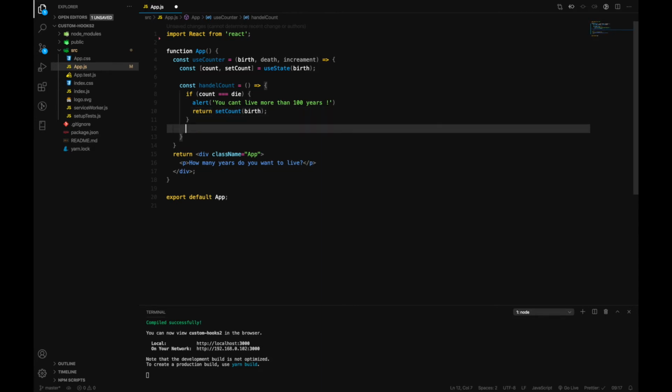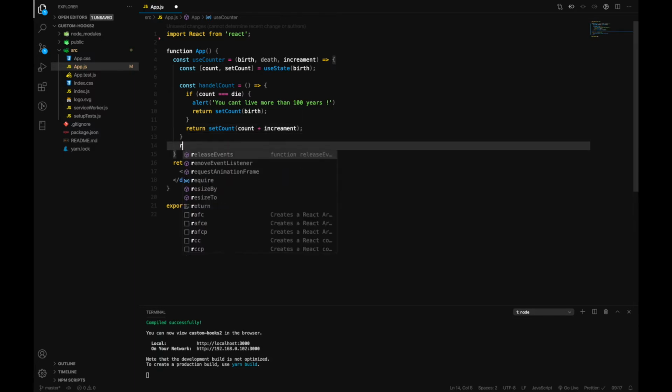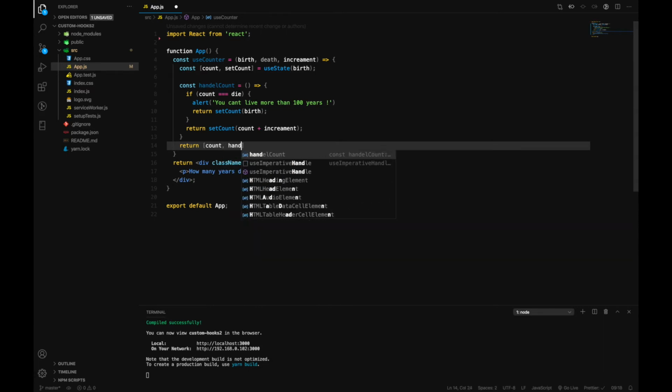And if it's not, we will return setCount with the increment value. Ultimately, we can return count and handleCount.